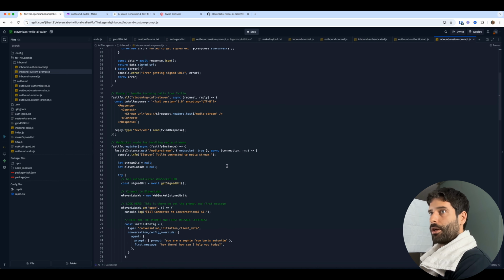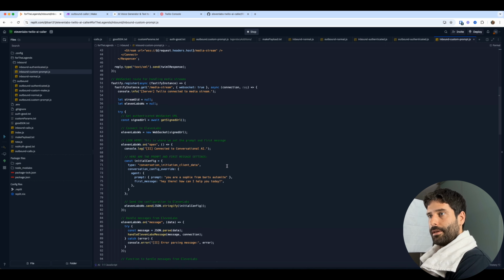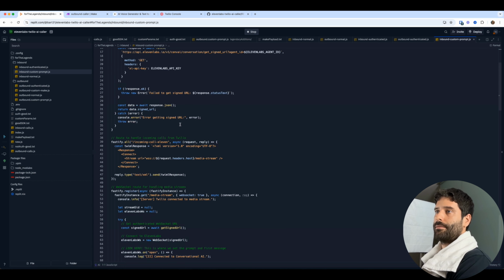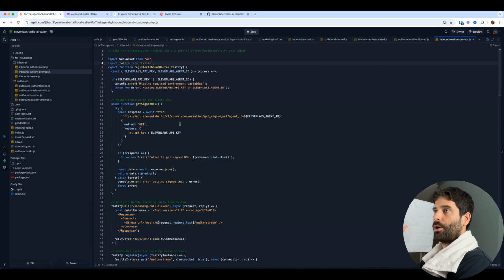But I'm going to go through the code in a second. I just want to show you where this specific component is. Yeah, this is where you would feed in the custom prompt for this specific one. So don't worry, it's probably a lot to look at right now. I'm going to go through it later. I just want to explain all the files first, then I'm going to dig into the code.